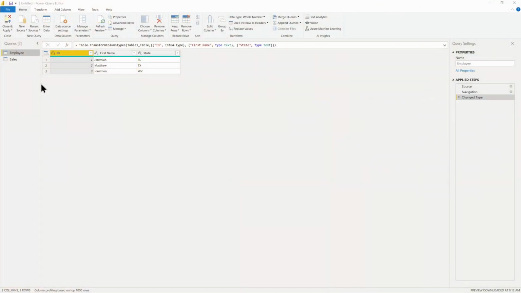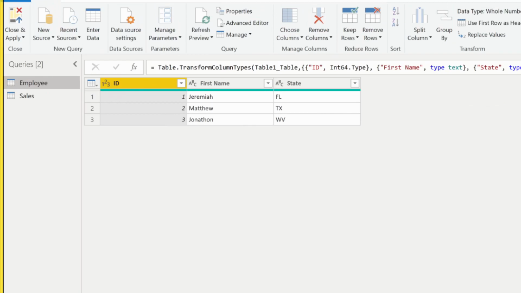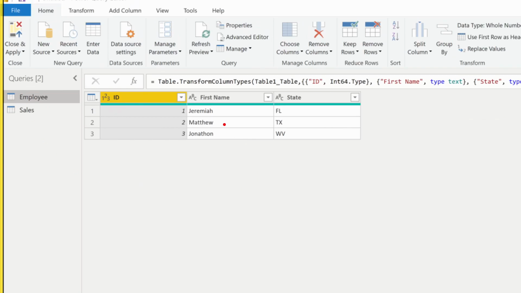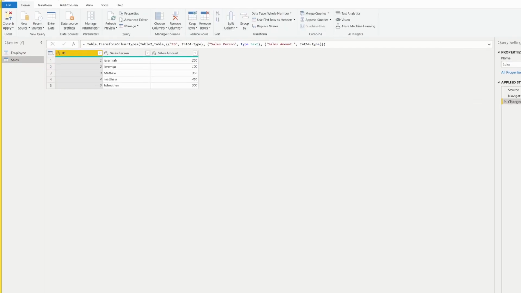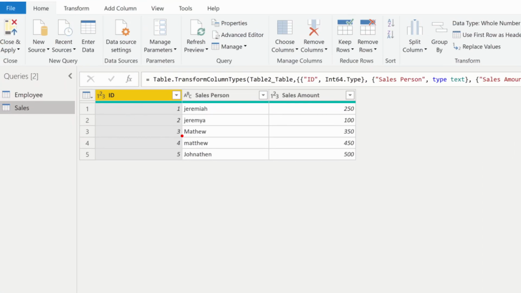So here I am inside the Power Query editor, and you can see I have this employee table. So myself, Matt, and Jonathan are here inside the employee table. And there's also a sales table, very basic. These are just Excel tables. Notice that in this case, my name is spelled with a lowercase j instead of a capital.